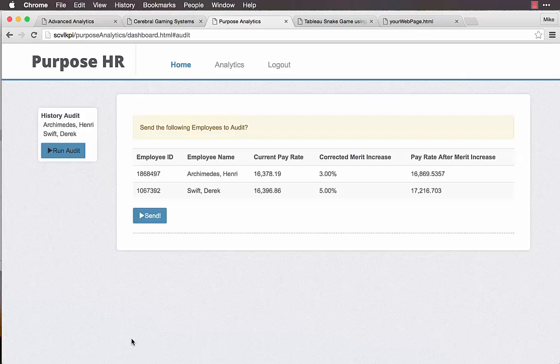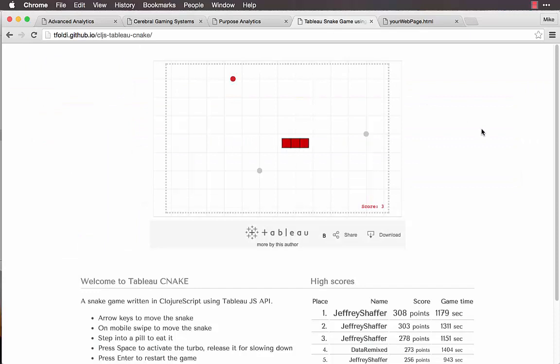And now the integration between your backend database or other systems or just the interface of your website is responding to events and data from your dashboard. Now, we always like to point out that at the moment you have programmatic control over your dashboard, it opens up a world of possibilities.